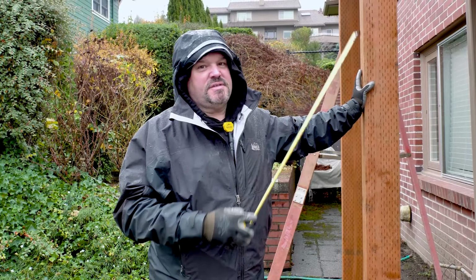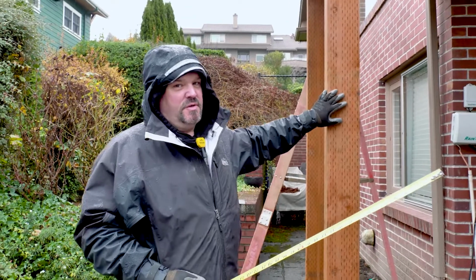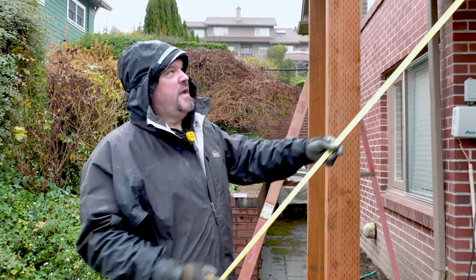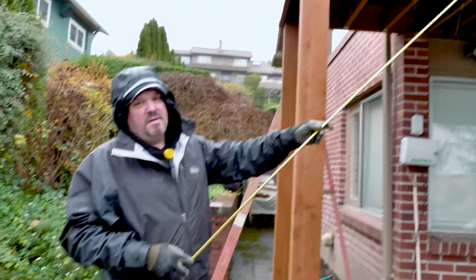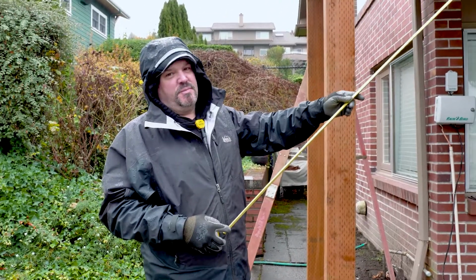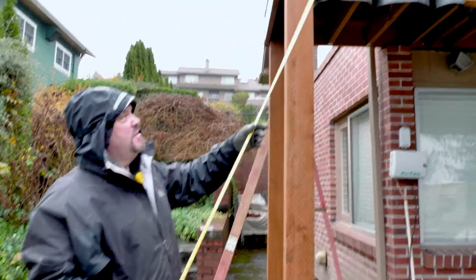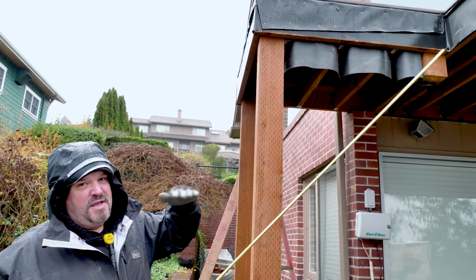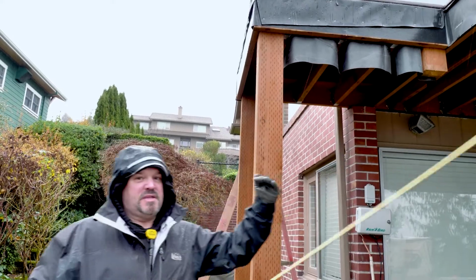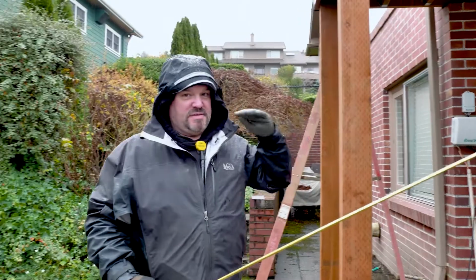All right, so over here we have this landing and we're gonna have a set of stairs coming off of it. And we already have the posts installed for the landing for the support. We added a block over here so that we can hang our staircase from it. And I need to add a support piece that's gonna span between here and here. These are baffles. This little landing, we also waterproofed it so that it would be the same thickness as the rest of the deck, so that when the boards came across, it didn't go like this and get all wonky. So we have a similar thickness.